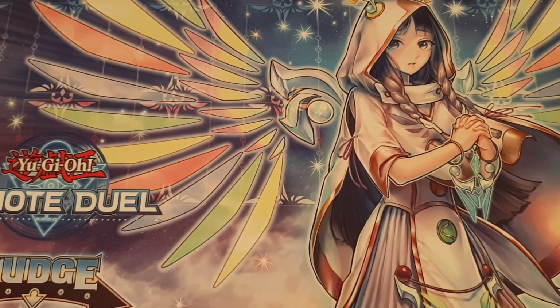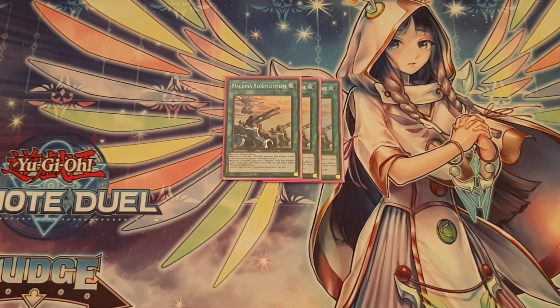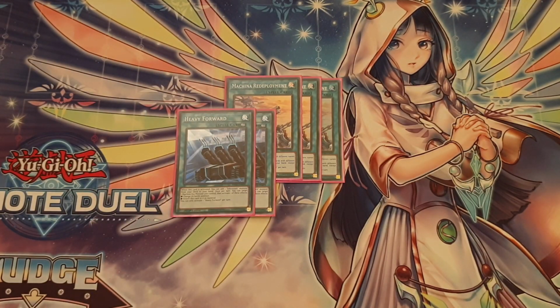For spells, 3 Redeployment, best starter card in your deck, it's your full combo. I've cut Heavy Forward down to 2, because like I said earlier, your Infinitrack combo is sort of a one and done type thing. Usually don't want to top deck this if you've been through your combo.